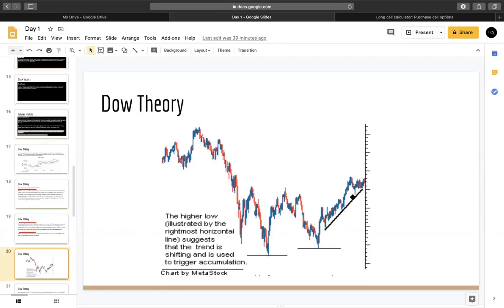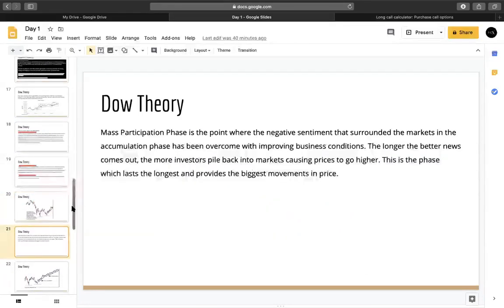So we had this big dip, created a low here, and then we kind of went up, had a dead cat, went all the way back down, found support, went up, found support again. But this time, this support is higher than the previous one. So in this example, it's showing you that the third support, which is higher than the second one, is what kind of shifts the trend, okay? And it triggers the accumulation, right?